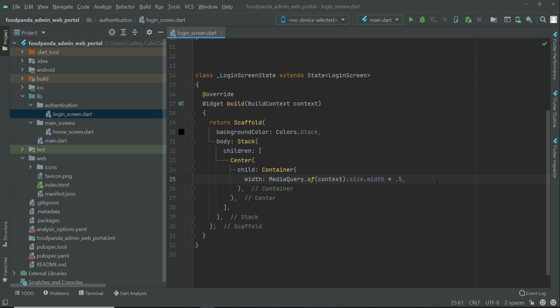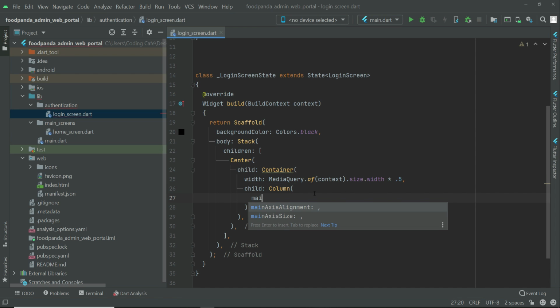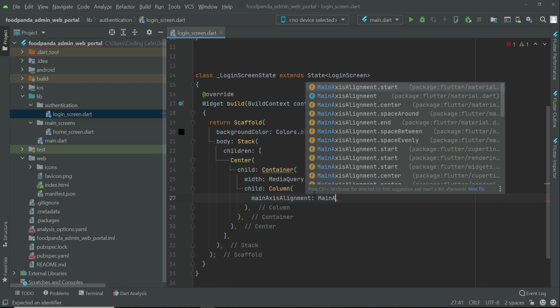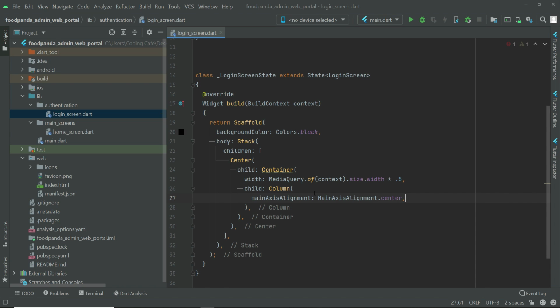So anyways, first of all, we have to add a child Column widget, since we will have two text fields, one image and one button in vertical position. And the mainAxisAlignment will be center. Then we can start adding.